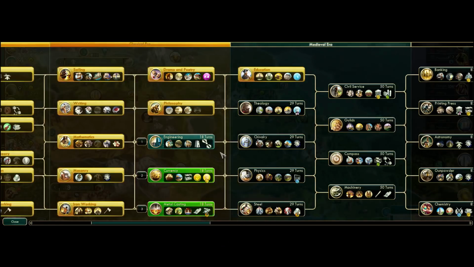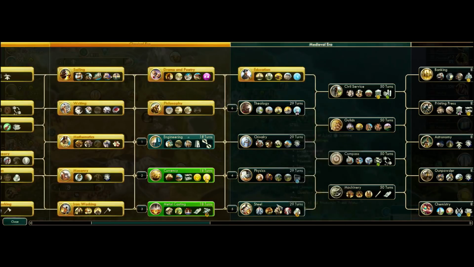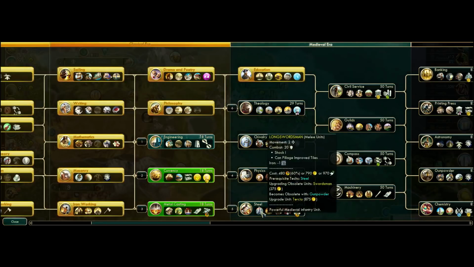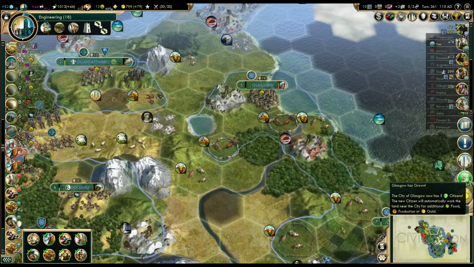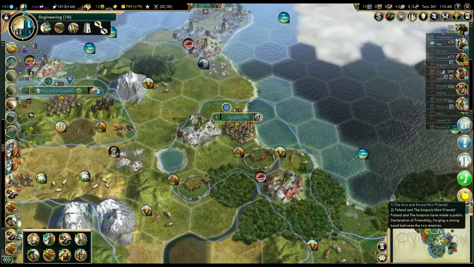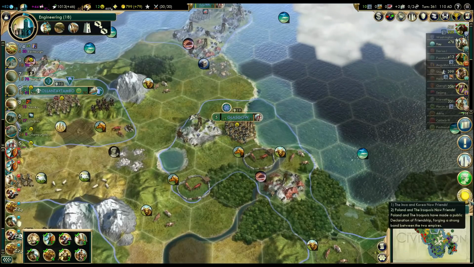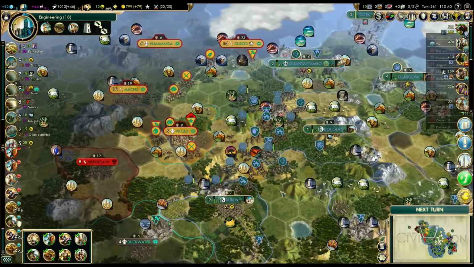1, 2, 3, 4, 5. That's just too many upgrades. And theology. Even if we decided to keep our Pictish warriors longer, it will still be an upgrade to a swordsman, and long swords feel so much better than a normal swordsman. Okay, so this will be our research now. Inca and Korea, no friends. Yeah, so all our enemies are friends now. All in Iraq is no friends, that's fine. And the turn.